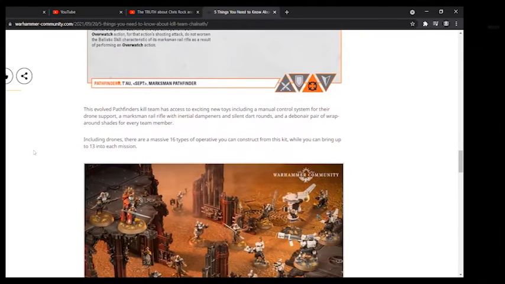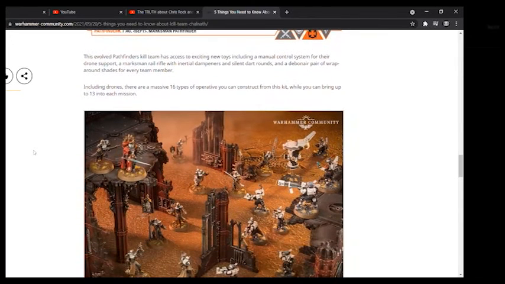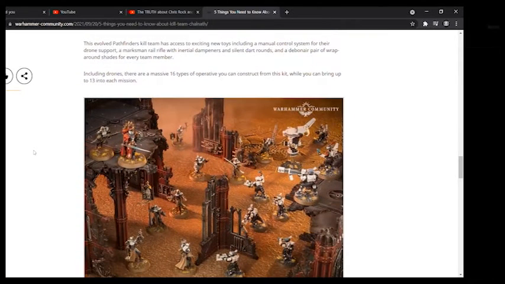So including drones, there are a massive 16 types of operatives that you can construct from this kit, while you can bring up to 13 in each mission. So definitely would need another set of these Pathfinders.